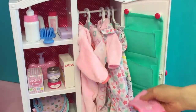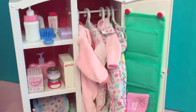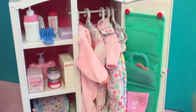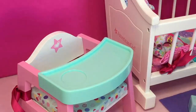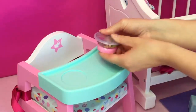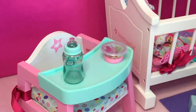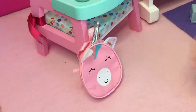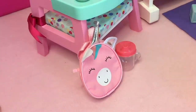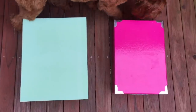Over by the door there are a few pockets to add accessories. In the bottom pocket we have a towel, in the middle we have a rattle in a gorgeous teal, blue, purple, and pink color, and then we have a pillow for the top section. Towards the other side of the cradle we have a high chair, and I'm adding in some of the food items the dogs chose: a bowl with a variety of different snacks, a bottle, and a spoon in the middle. Towards the side of the high chair I'm adding a unicorn themed backpack, a small bottle, and a pacifier.